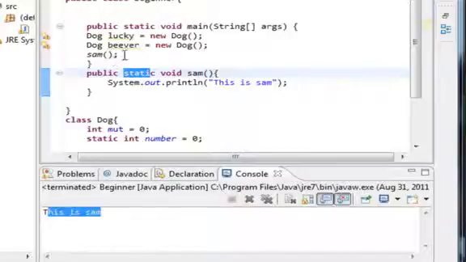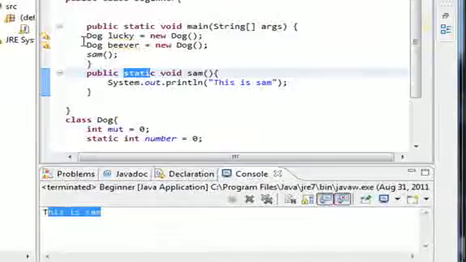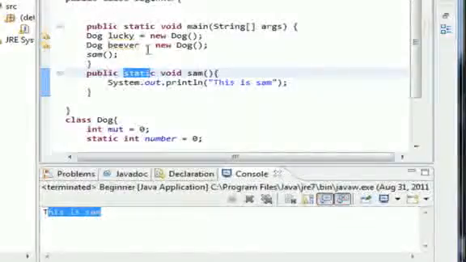So a static method is something that you don't have to create an object for, so long as it is inside of its class. I stress that, if it's inside of the class. Because static makes it a class item, just like the class variables.